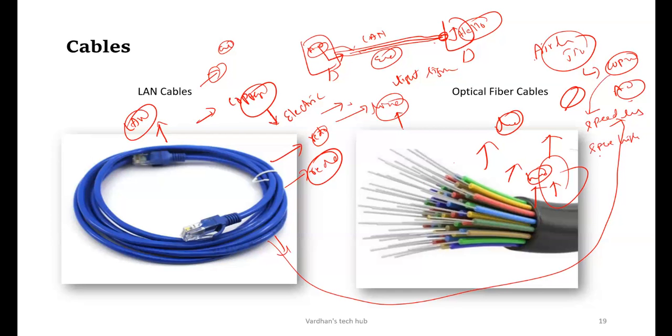But we have optical fiber connectivity with respect to another broadband connectivity, that is ACT Fibernet. They are providing fiber services to my home in my area, so they are providing high speed connectivity for me. So I have chosen fiber connectivity because I need high speed. But if I want low speed, I can go with LAN cable connectivity, that is copper connectivity. So it depends on the cable we are using. It depends on the network speed also. Is it clear about the LAN cables and optical fiber cables? Yeah, clear.